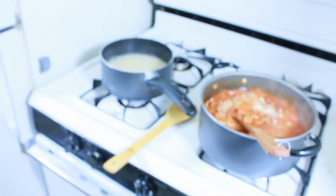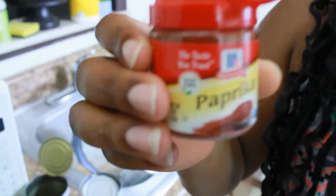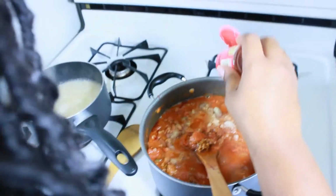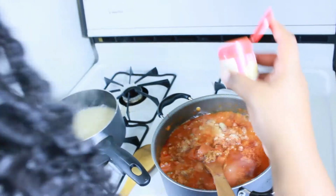Oh. All right. Next, I bring out my girl Paprika. Okay. Now Paprika, you barely know she there, but she's there. She like one of them girls who like, you know, quiet to herself. But you'll find out she'll make a difference, okay? She like to keep to herself. We gonna add a little bit of that paprika in there. Boom, boom. All right.